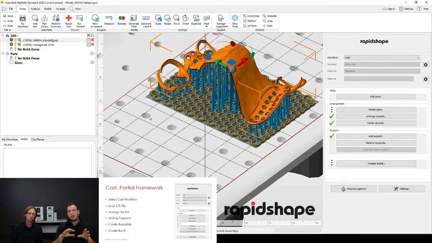At the end of the day, it is how you handle that printed part on your site. So if you find that it works better to print it on Surgical Guide, then you will just need to use the manual workflow to use the cast parts on there. But generally speaking, if you're using the standard platform, you should be able to print everything reliably, with the concern that it's correctly handled by the users. That's always the case.